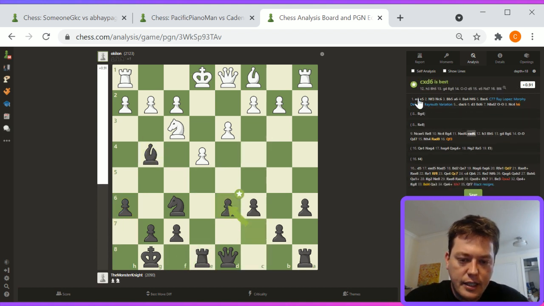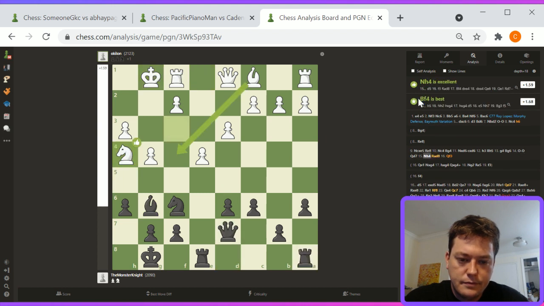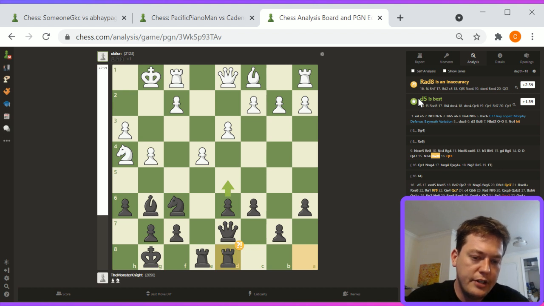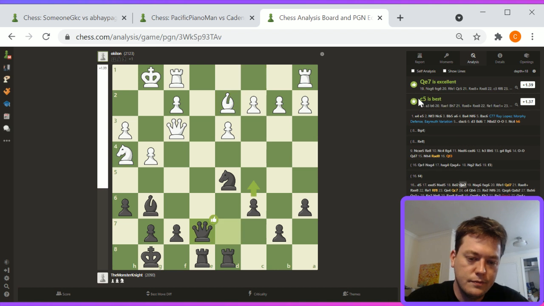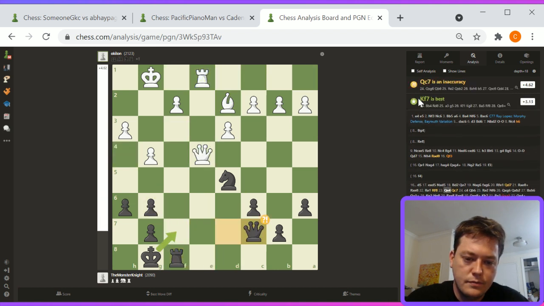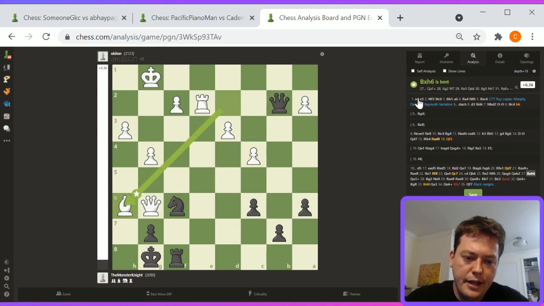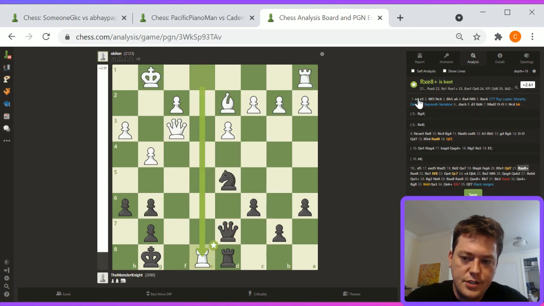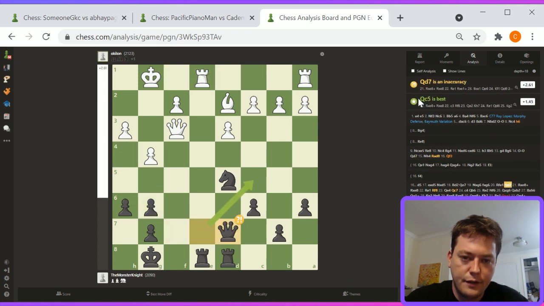Then after that, d5, I guess, was what the engine suggested. Counterplay in the center. And, yeah, this unfortunately just gets a little bit tough.